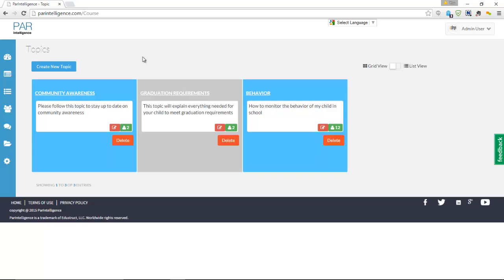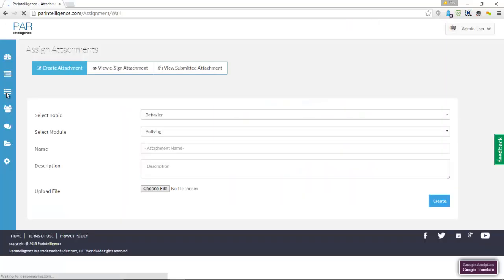So now what we wanted to do here is say attachment. So this is the attachments feature. So I click on attachments, and now what I can do is create an attachment, okay? I can view, and we'll look at this other one. So I want to create an attachment. So what I would do is, let's say we have a new technology plan that we want parents to sign off on, right? We want to see how many signatures we can get on that particular part. So we create a topic on technology plan 2015.